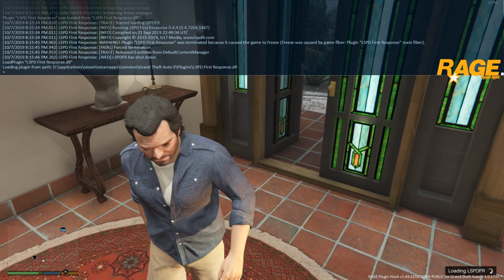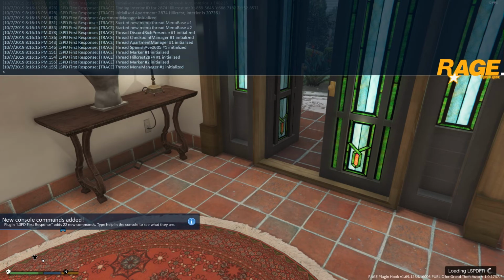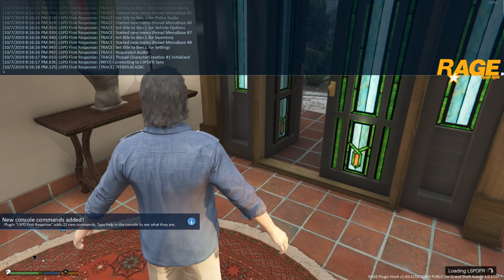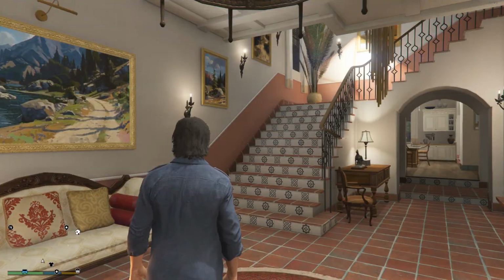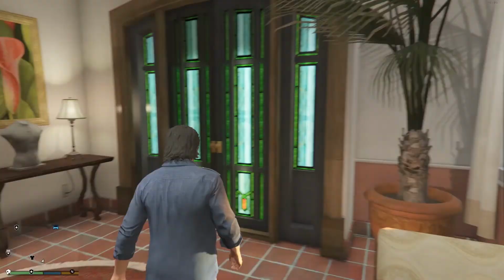Load plugin LSPD First Response. There we go. All right, now it's loading up. I don't know why it didn't load up earlier, but now it's working. Okay, guys, LSPDFR is now loaded in successfully.